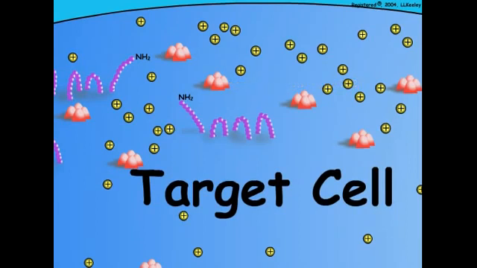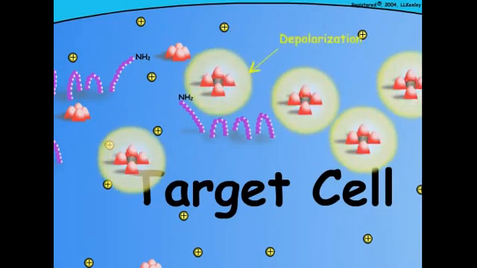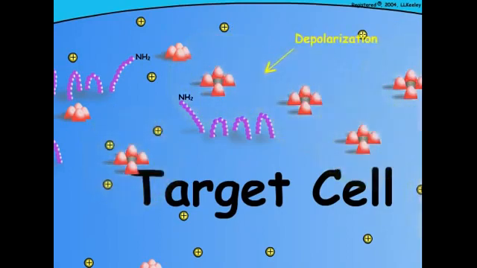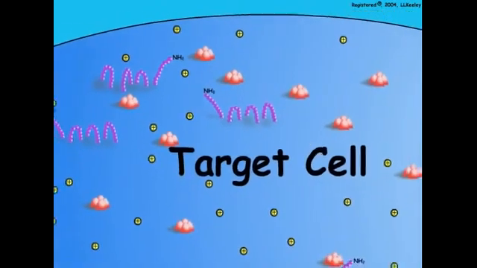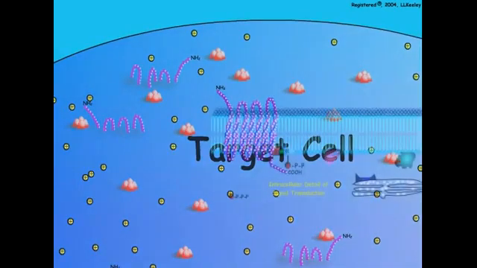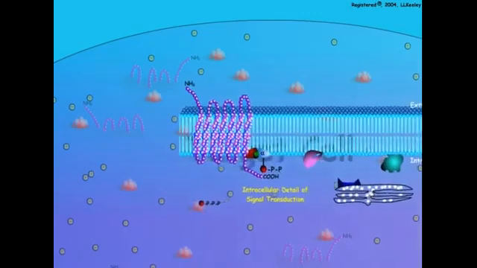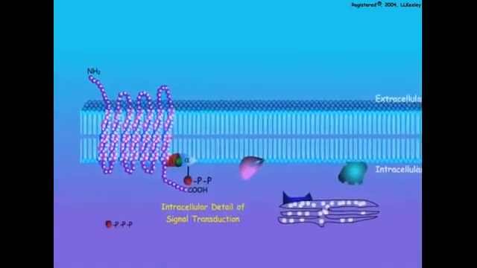When the channel opens, cations enter the cell and cause a localized depolarization that spreads over an area of the cell surface. In this model, the localized depolarization of the cell membrane represents the target cell response to the hormonal message. Finally, we fade into a view of the internal organization of the target cell that shows the peptide hormone receptor and its chemicals for converting the hormone message into the intracellular second messengers.